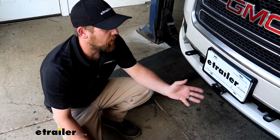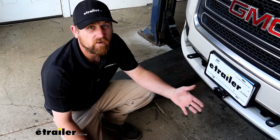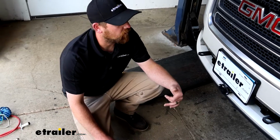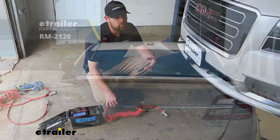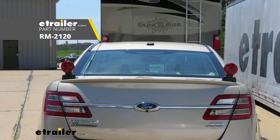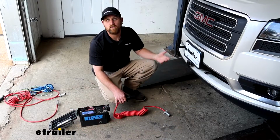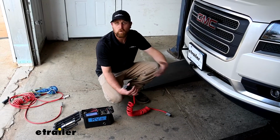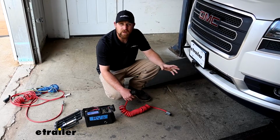One of the best things about a setup like this is how easy it's going to be to use whenever you're ready to hook up, as opposed to some of the other lighting kits available. So for example, magnetic lighting, that's something you have to set up every single time and then take off whenever you're not flat towing and then store it. You've got a big box of wires and lights. Just kind of a pain, not really ideal, at least in my opinion.